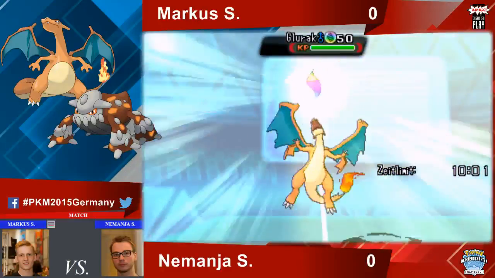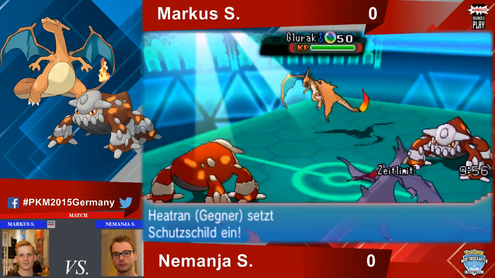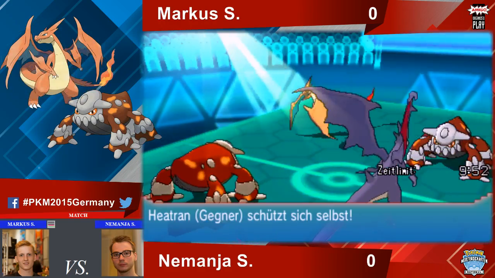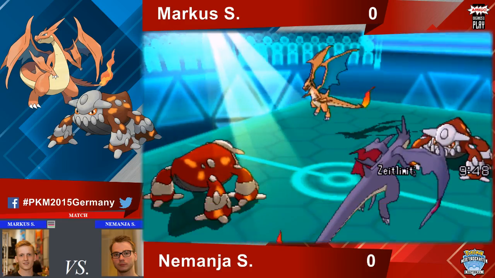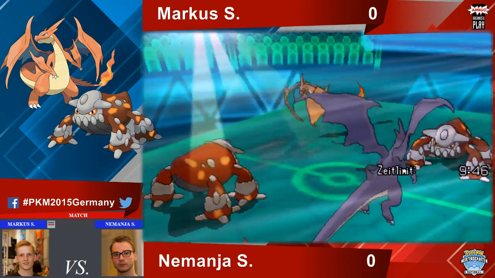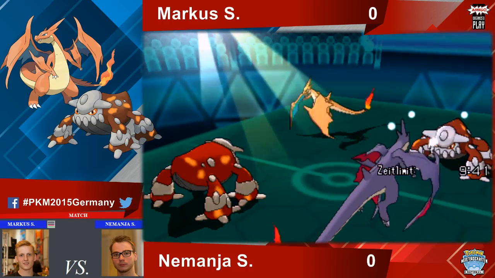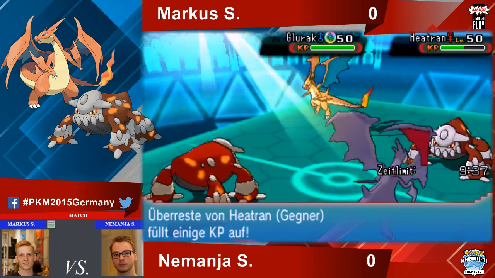Now, if you're talking about mirror matches in the trading card game, this is about as mirror match as it gets in the VGC. And we don't even have a Kangaskhan or something like that. We see 2 Charizards, 2 Heatrans. The shiny ones on the side of Nemanja, the normal ones from Marcus. Good move from Marcus. He's using the Tailwind and Protect on his Heatran, so that the Hidden Power from Charizard is not connecting with it, and it's recovering a little bit with Leftovers.